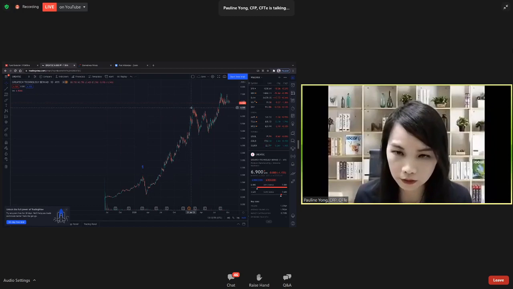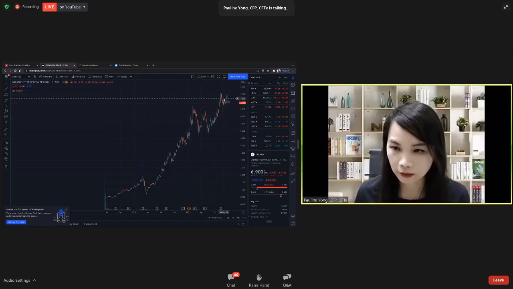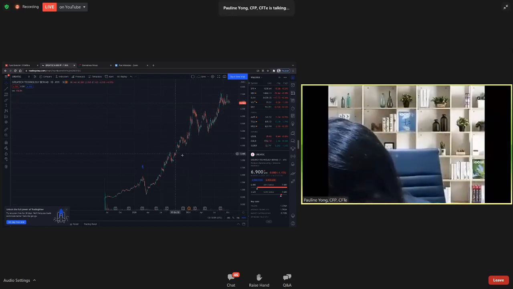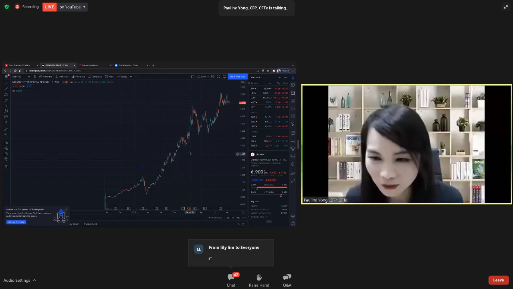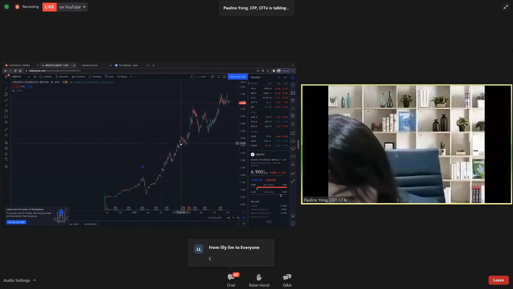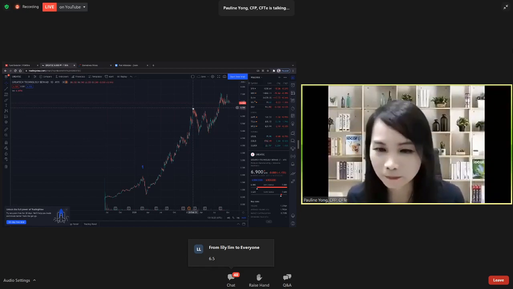Is it here or is it here? Because actually you can see that here you have one top, and then here you also have one top, and then here you have one top, and then you have this correction, and then you have another top there. Okay, so somebody say the price. Good. You can use the price. So wave number three is 6.5. So this is wave number three.